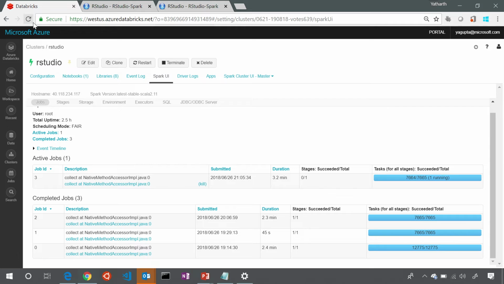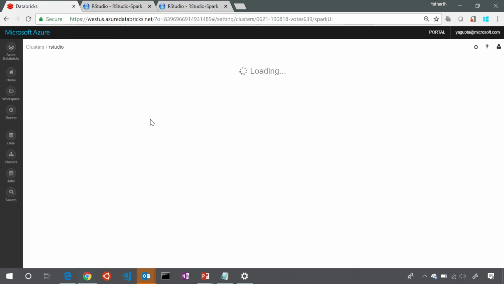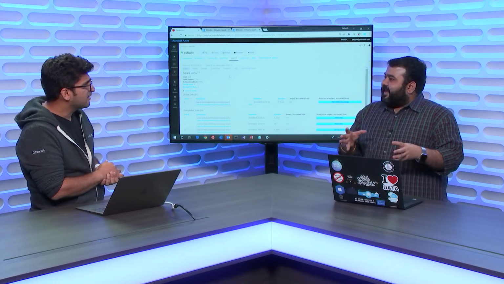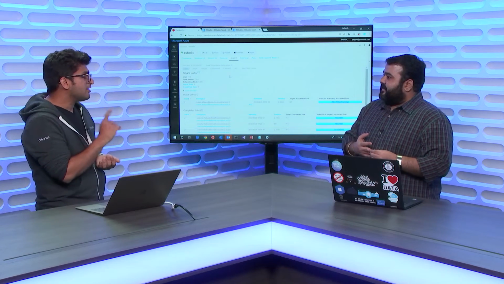Now, tell me a little bit about if I were to execute this job on my desktop as a traditional RStudio user, what would that timeline look like instead of the 4 minutes that I see here? So the simplest back of the napkin calculation is that look at the number of cores that you have. You probably have 8 cores. Yeah. We were using about 400 cores. Sure. So, ballpark, that's 50 times the amount of time it would have taken me to get close to the results. And it's not just that.